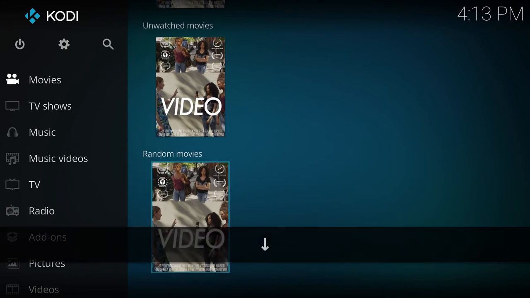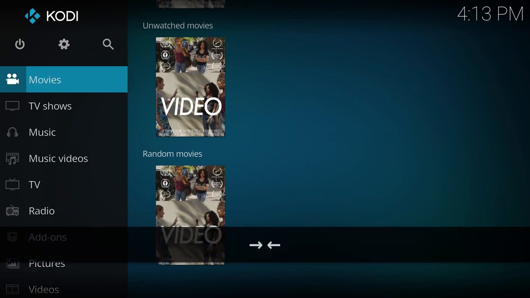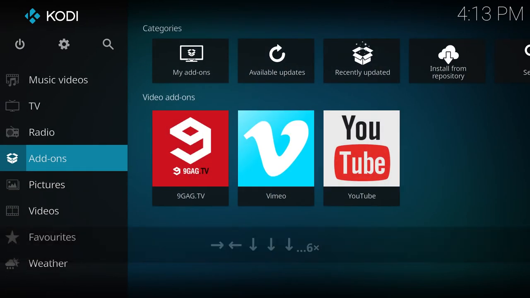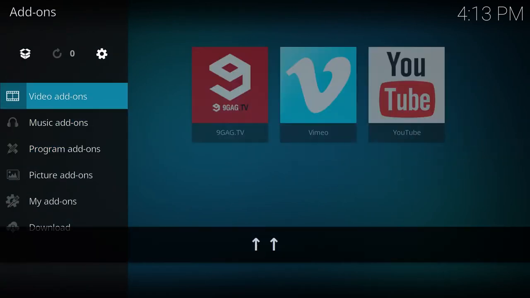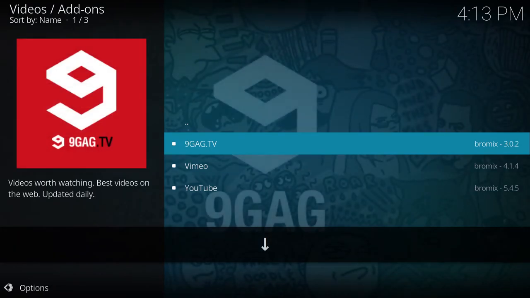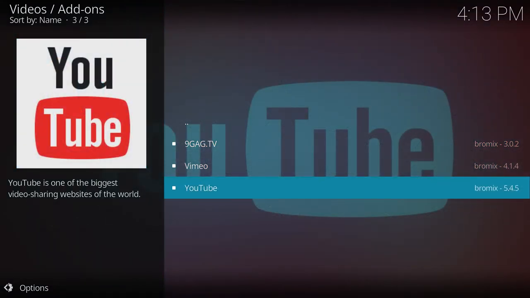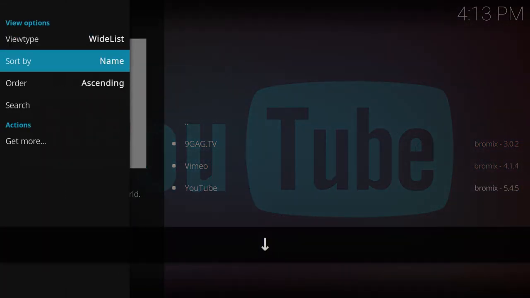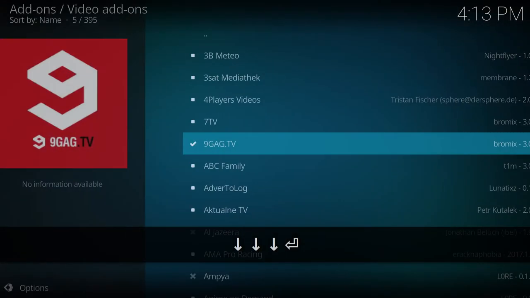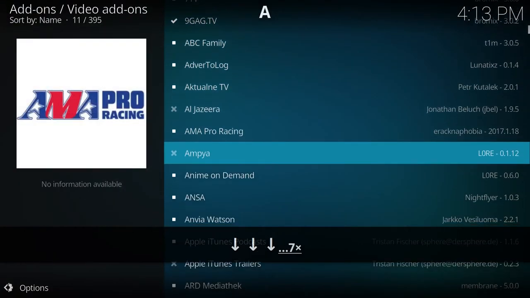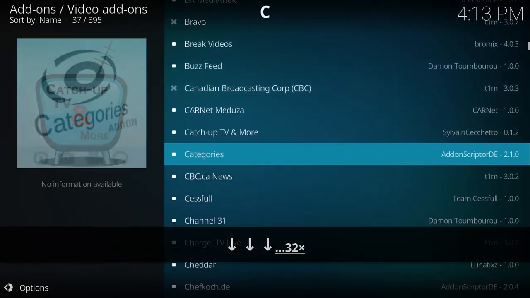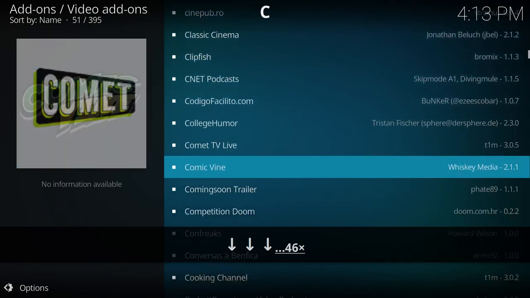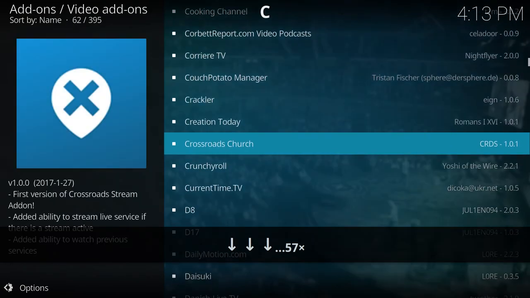Like I said, what for instance is interesting as add-on is finding the sub menu somewhere. I don't know where I'm gonna find it. Add-ons, how to add add-ons again. Video add-ons. So there are already a few of them there. And then I go to get more. And then we have somewhere. As you can see, there's a lot. My tutorial will become only longer and longer. But it's in there somewhere.